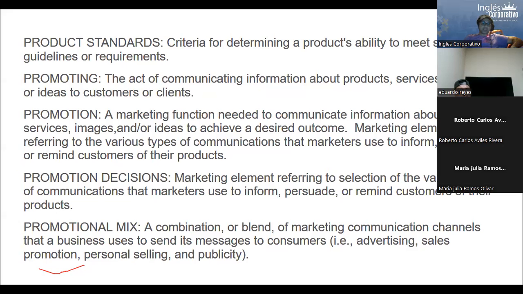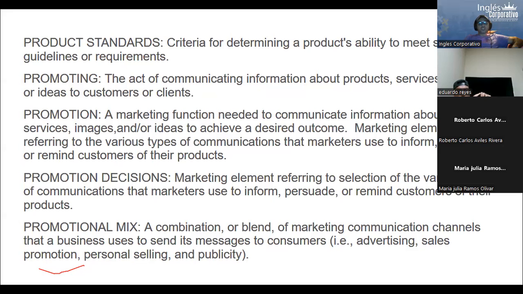Persuade. That's it. Actually, that is what the marketing companies try to do, right? They show you, hey, we have this product that is amazing. They try to persuade you. They try to check and help you on that. Okay, very good. And that is promotion, definitely.